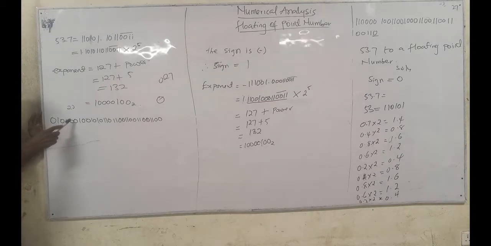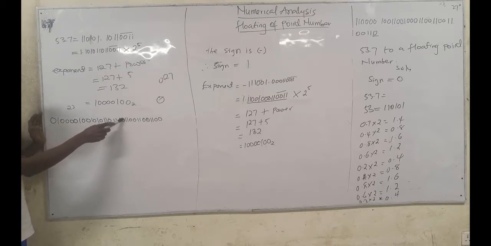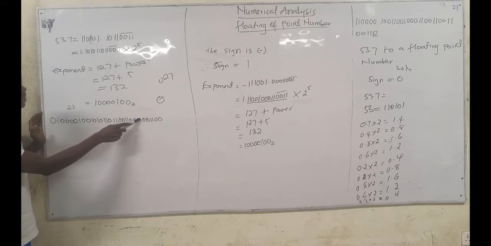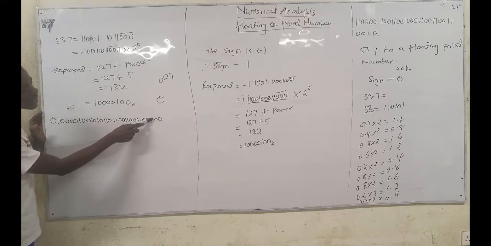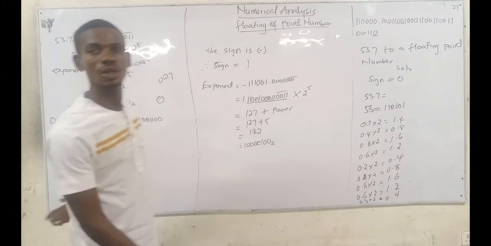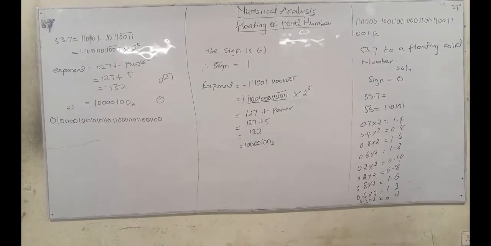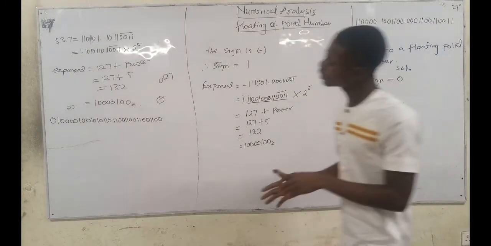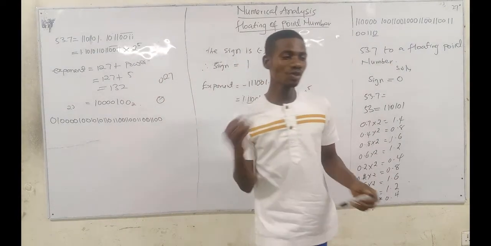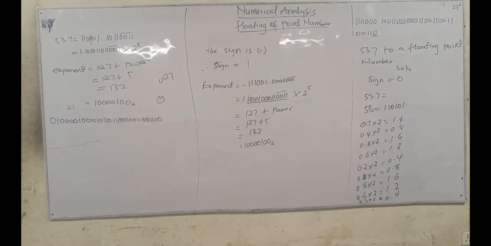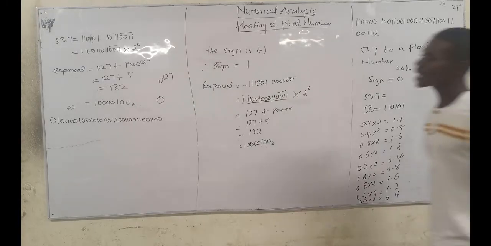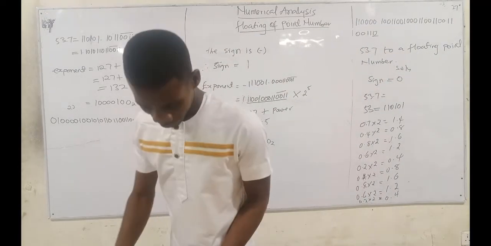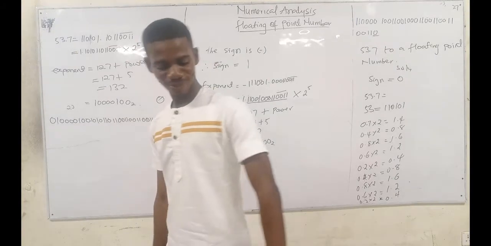So 1, 2, 3, 4, 5, 6, 7, 8, 9, 10, 11, 12, 13, 14, 15, 16, 17, 18, 19, 20, 21, 22, 23, 24, 25, 26, 27, 28, 29, 30, 31, 32. So it's ending 0, 0. Please, whatever you are doing, shine your eyes well. Do it well. But you start from 0. Assuming it was negative, you should have started from what? 1. But since it is positive, you start from 0. Are you okay?